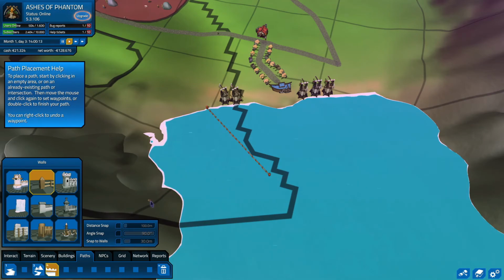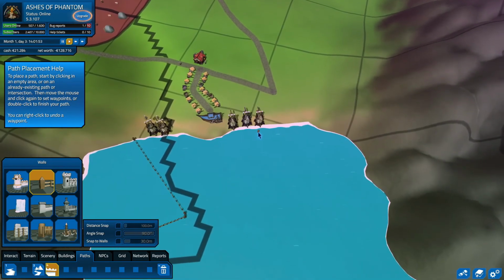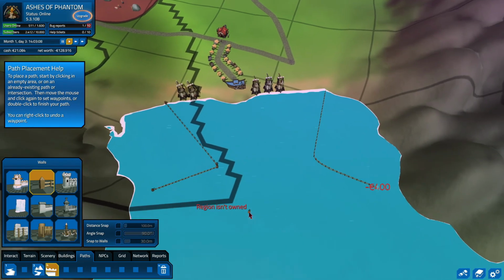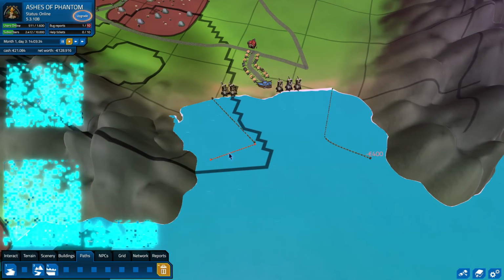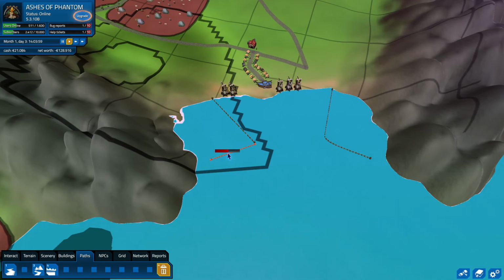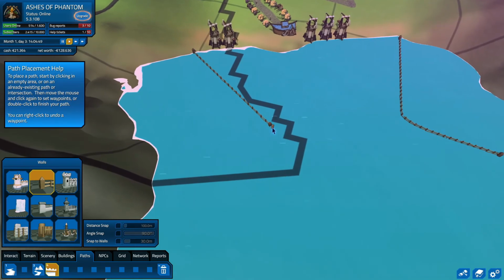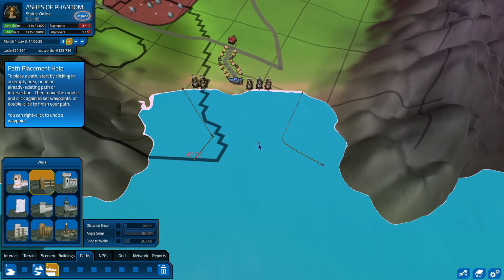Maybe shut this region. Oh, that's actually untraversable terrain. Why is that? Okay. Yeah, that's a shame. We can't really do it the way we wanted, but that's fine. Region isn't owned. Okay, that's a shame. Well, let's remove this then. And let's do it like this. And we want you to go there. There we go. So now the ships can come in here.